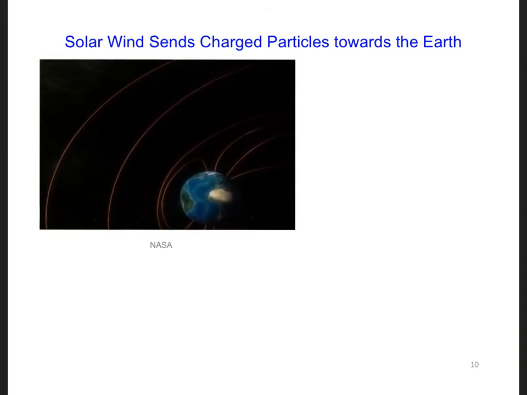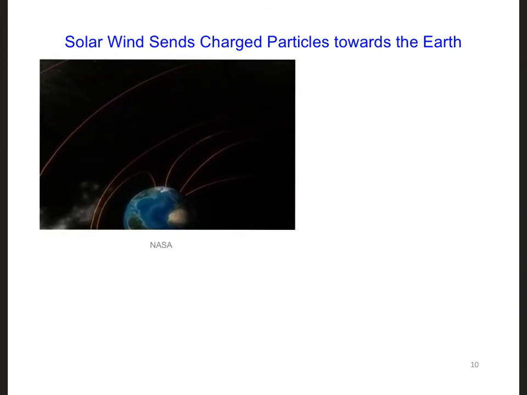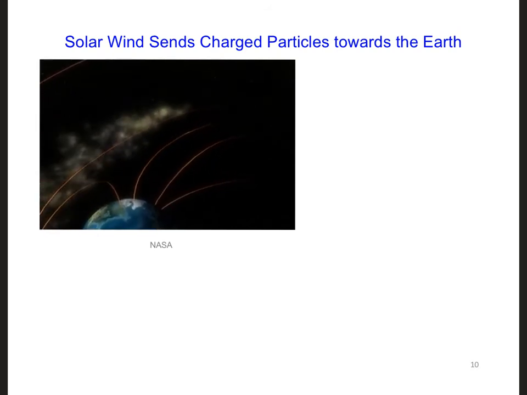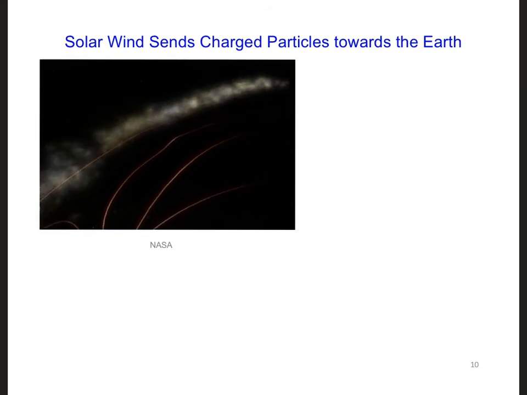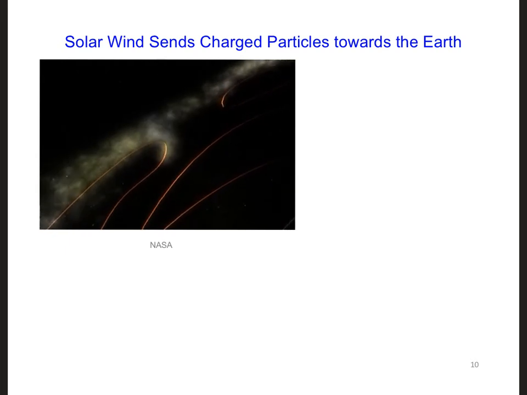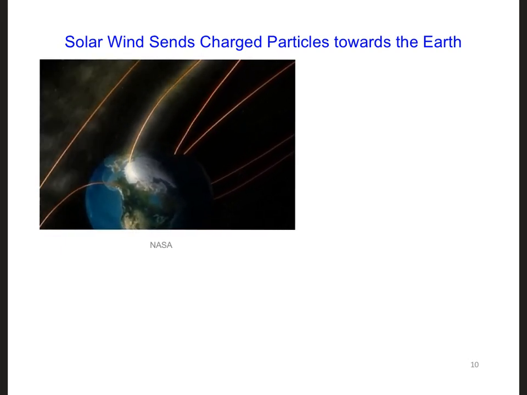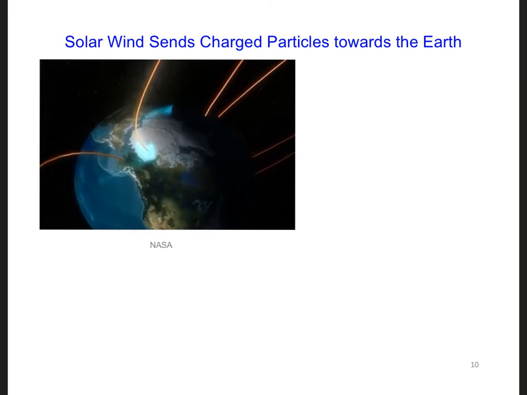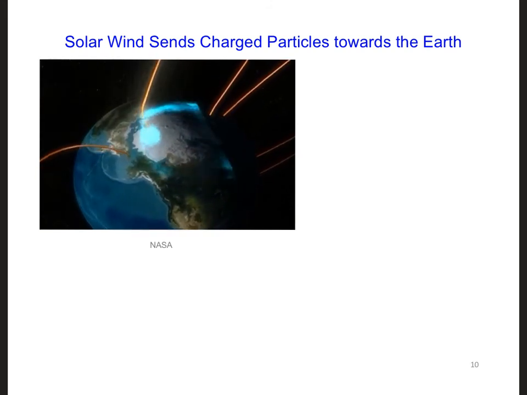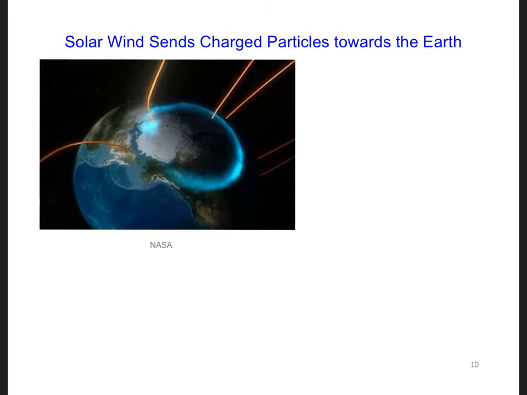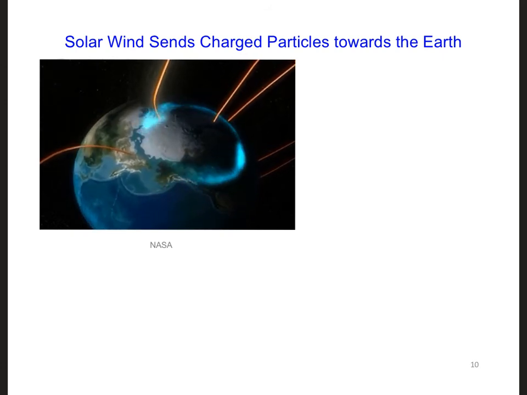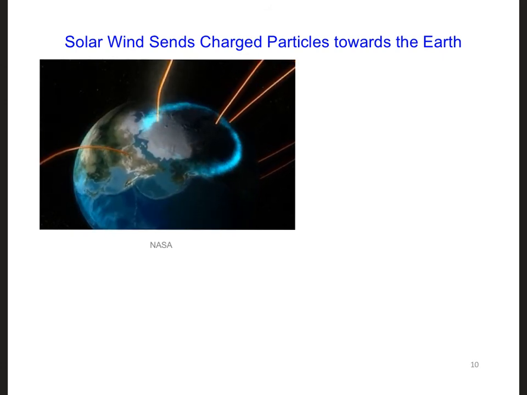But a funny thing happens right around, you'll see it here in just a second. Here, it's called reconnection, that allows some of the charged particles to slingshot back and follow the earth's magnetic field towards the polar regions of the earth. These charged particles then create the aurora, which you can see here. What I want to focus on are the charged particles as they flow down the magnetic field lines towards the poles.